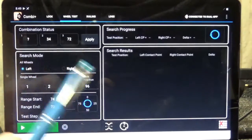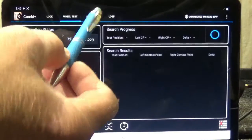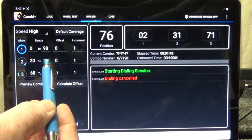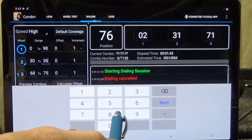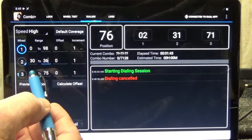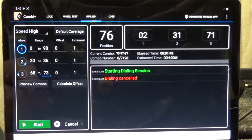So we're going to go from the low speed, sort of the manipulation section of it, to the high speed, which is the auto dialer section. So 34 and 72, we're going to put that in there. We're going to do wheel 1 is unknown, and we're going to do 30 to 36. And the other one we know was 71, so we're going to do 68 to 73. I like to just go a couple high and a couple low on each side.